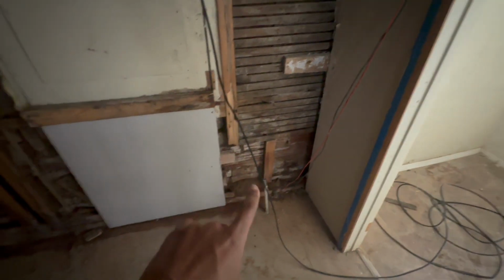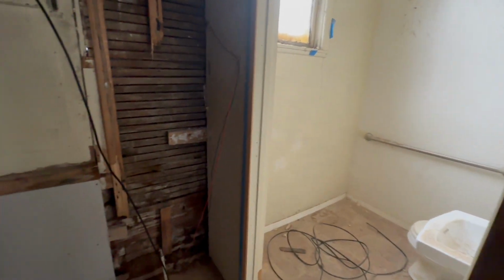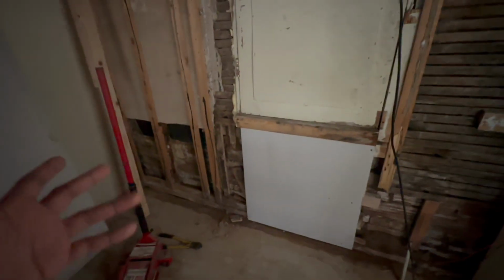That's actually something that I picked up on when I first came over here too, because the plaster was falling off and it was wet. So this back wall, period, even going to this bathroom, it's like, why even do the work if all this has got to get fixed first? Outside, it's kind of weird how they even got it. So definitely some waterproofing needs to go on.